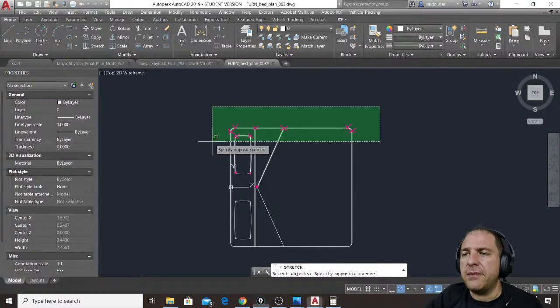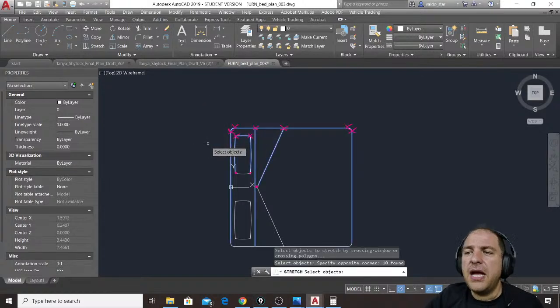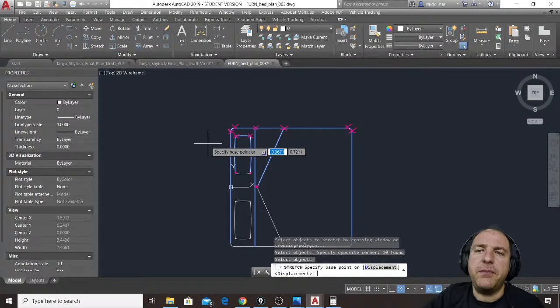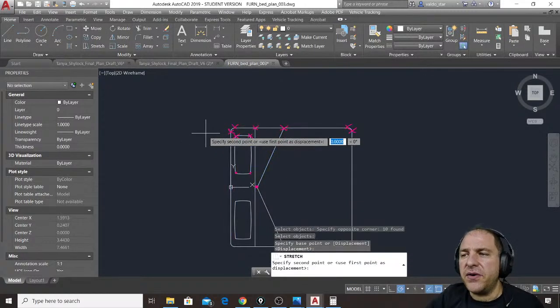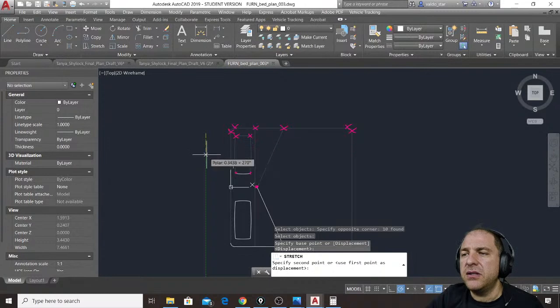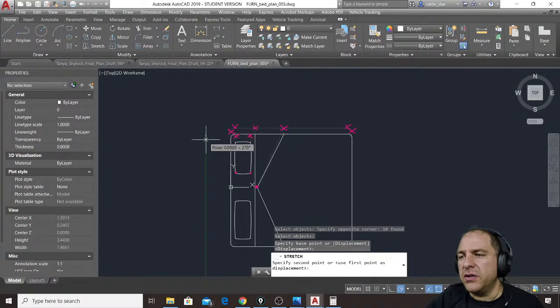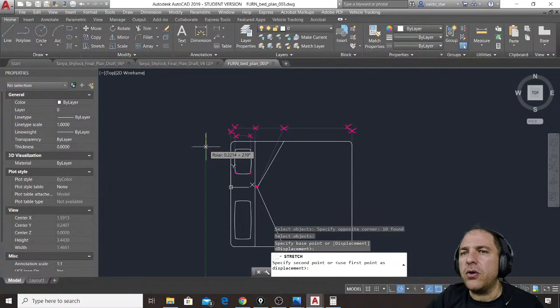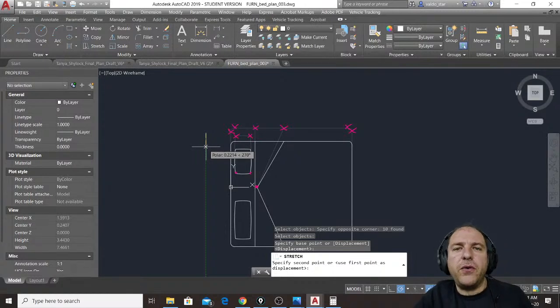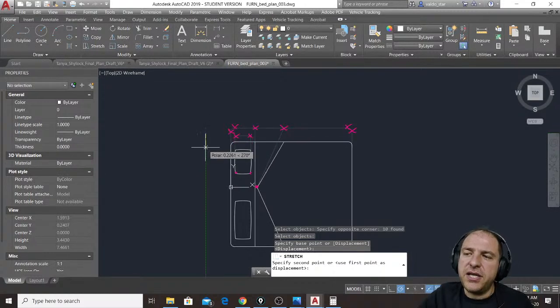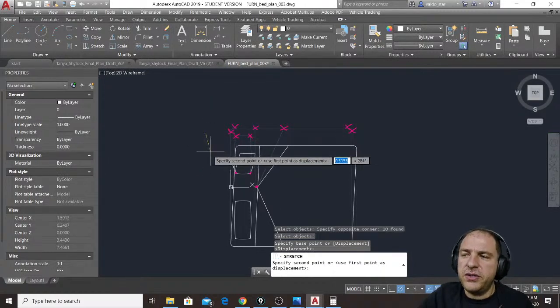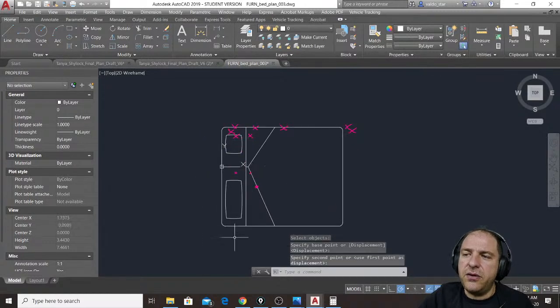I press spacebar when I'm done, and if I click first and then I move my mouse, I will stretch those vertices. So I make what is technically called a non-uniform scaling transformation. What I'm doing is changing the width, or in this case the height, of the bed without changing the width.